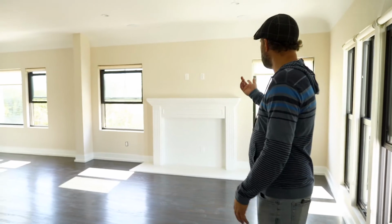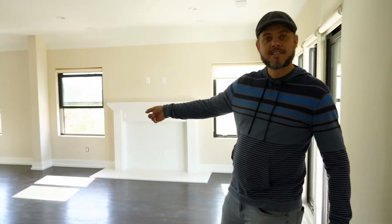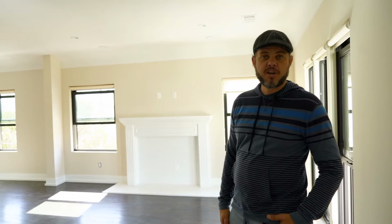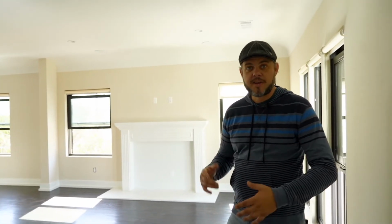This is finished really beautiful. We put some subway tiles in the back and a slab of quartz as the hearth, and it came out beautiful. It looks really classy. I think people are going to appreciate it. It defines the space as the living space, and it's charming. All right, guys, I'm not going to go into too much detail in the design of this unit because it's identical to the one downstairs, but I am going to leave you with these parting words.